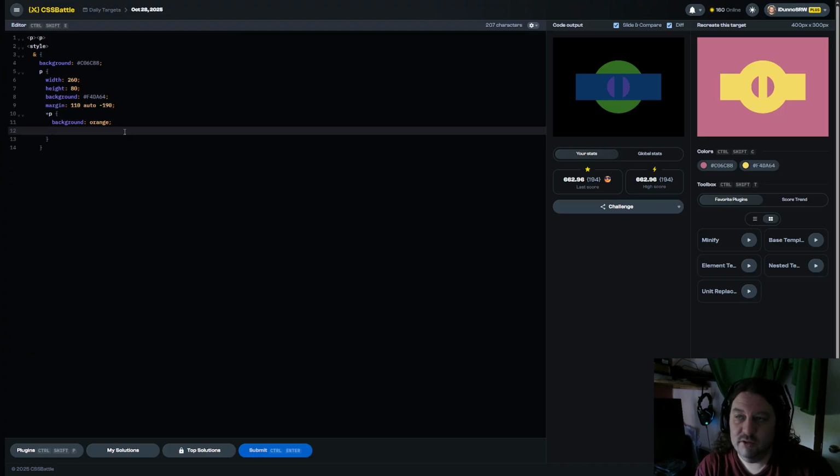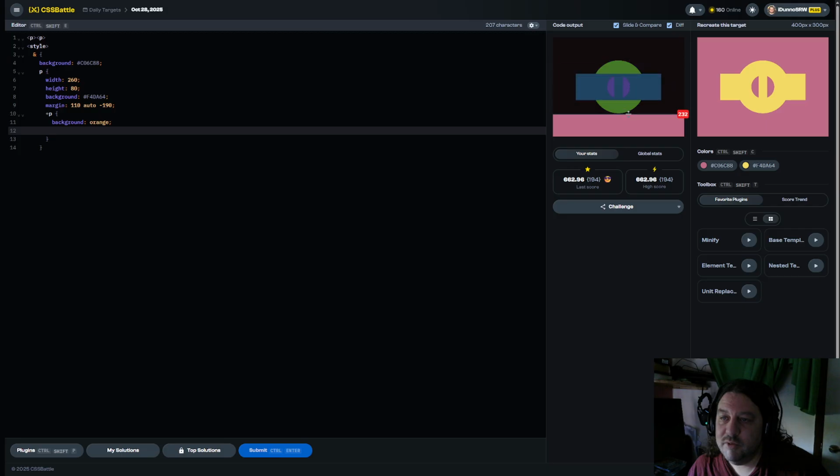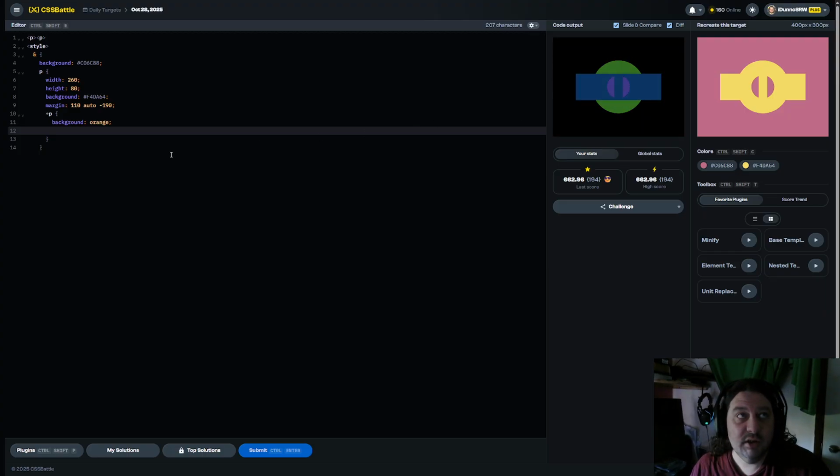We're going to set its width to, hang on, 70 to 230. 70 to 230. 160, so 80.